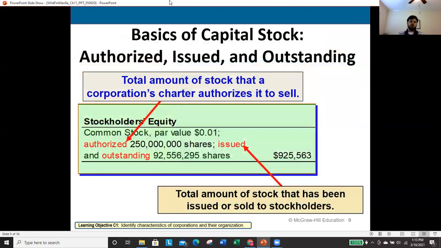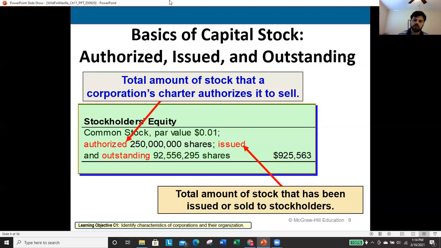Now, when we look at capital stock, we see that there are essentially 3 different types of stock that we have to deal with. There's what is called authorized stock, issued stock, and outstanding stock. So the first of these is authorized. I will tell you, when you initially set up your corporation, you want to set up this authorized number to be some astronomically large number that you don't think you'll ever approach. For example, if I were setting up a company, I might set my authorized shares as something like 10 billion shares, right? Because I don't ever want to limit myself on my ability to raise capital through stock. So I want to leave myself that out.